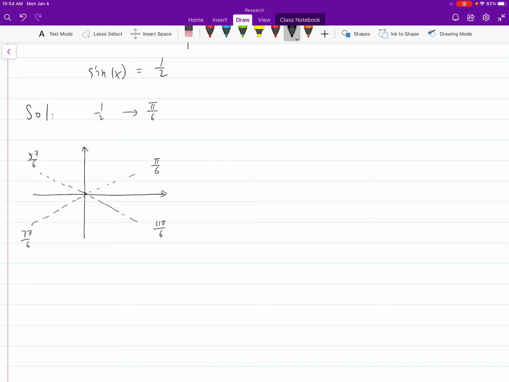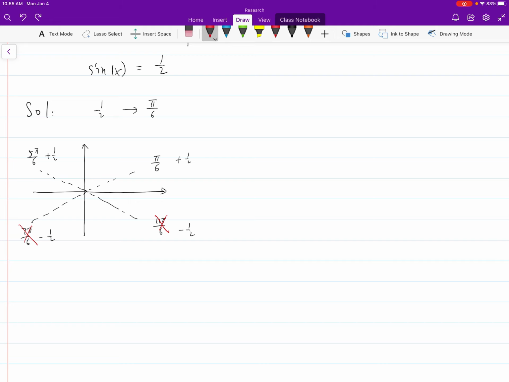Good. So they're all possible. Second, we do know for sine, it's positive 1/2 here, positive 1/2 here, negative 1/2 here, and negative 1/2 here. Therefore, these two should be excluded because of the sign. You are looking for positive, since I write down 1/2. The negative 1/2, even though it's related to pi over 6, should not be included. These two are the only possibilities. Therefore, you should write down your x equals pi over 6, or your x can equal 5 pi over 6 in order to give you 1/2.